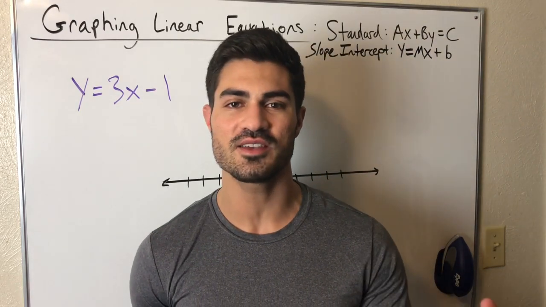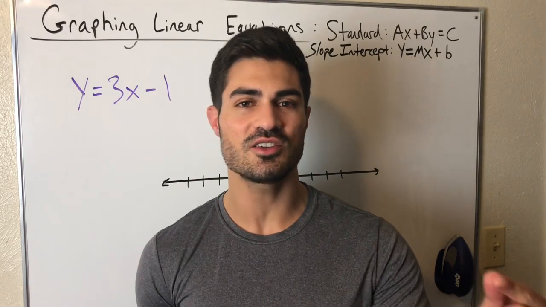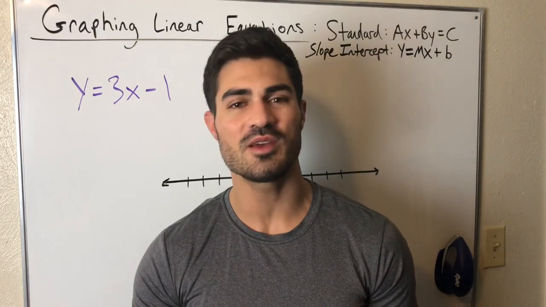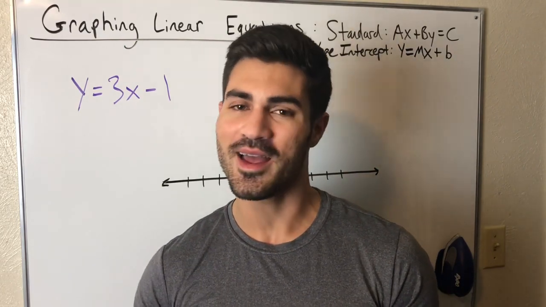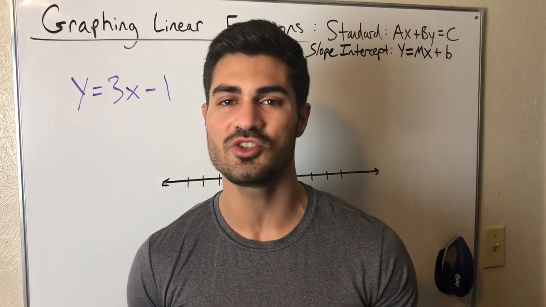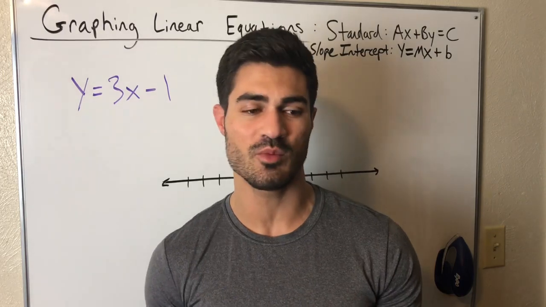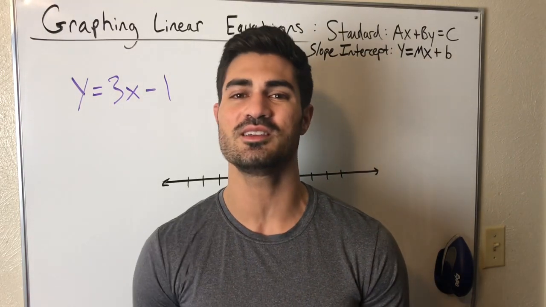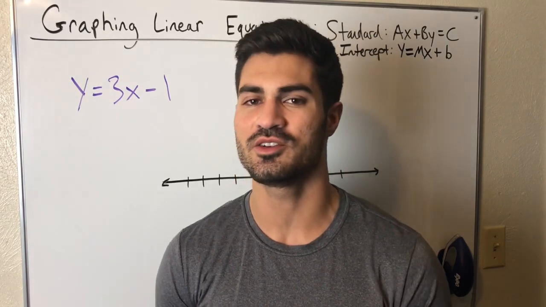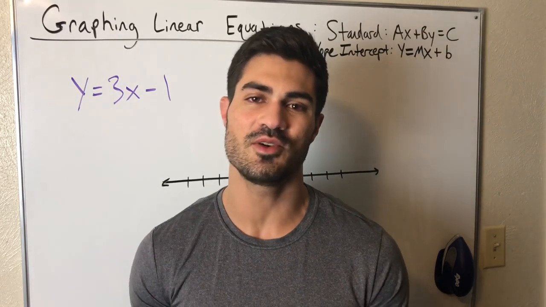Think about it. If we have the x-intercept and the y-intercept, these are points on our line. The x-intercept is the point where the line intersects the x-axis. The y-intercept is the point where the line intersects the y-axis. And since these are linear equations, they're lines, all we need is 2 points to graph them. So really, if we can find the x-intercept and the y-intercept, we can just draw a line between them, connecting them, and that's our graph, and we're done. So that's why we care so much about the x and y-intercept, because if we find them, then not only do we know the intercepts, but we can also easily graph it.